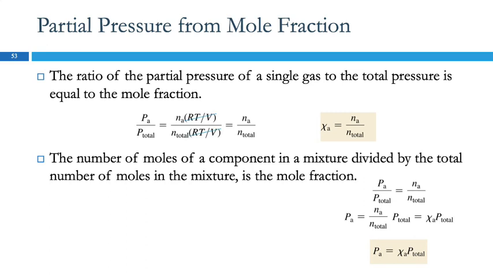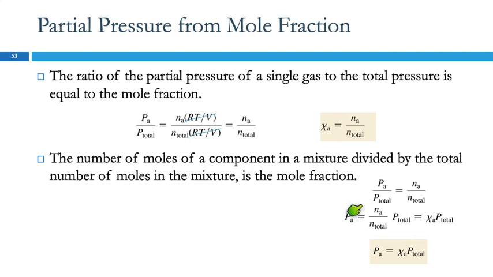So we can look at the ratio of a partial pressure of one of those gases to the total pressure. That ends up being the moles of A divided by the total number of moles. Because the pressure of a gas is directly related to how many moles of gas there are. This guy right here has a special name. It's called the mole fraction. And that funny looking X is a Greek letter chi. So chi-A is nA over n total. It's like a percent, but we didn't multiply by 100.